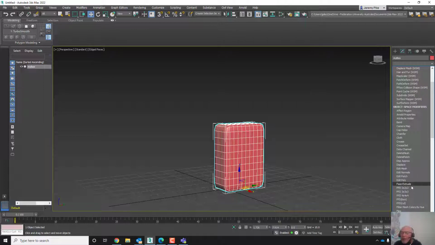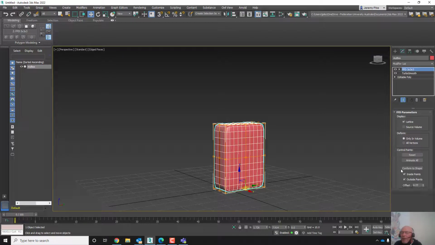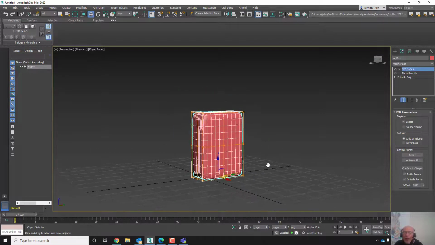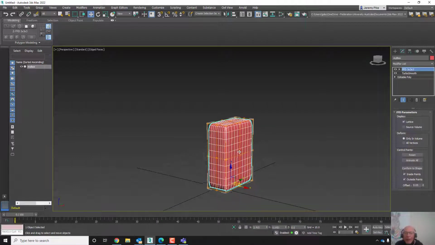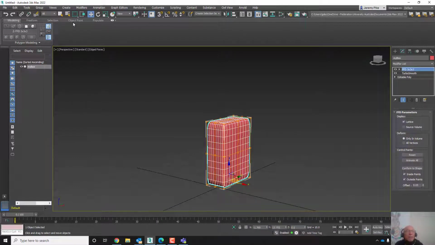We've got all sorts of strange things. So, for instance, this thing here called FFD 3x3x3, if I hit that, it gives me a little cage around it. And I can actually come in here and select these cages. Hang on, I've got to go into it. You see that little thing opened up to there. So it's an editable poly.